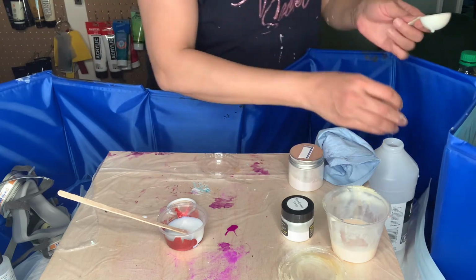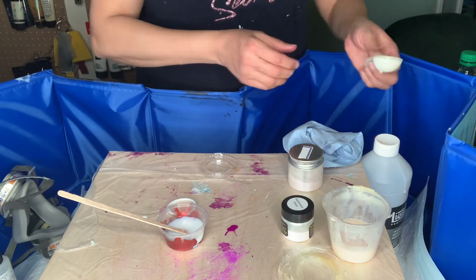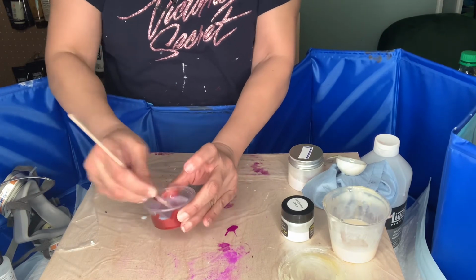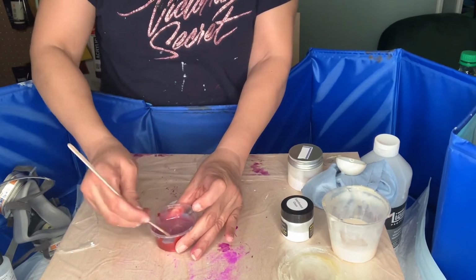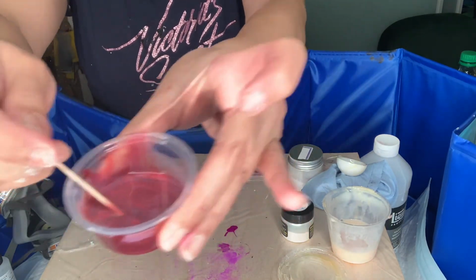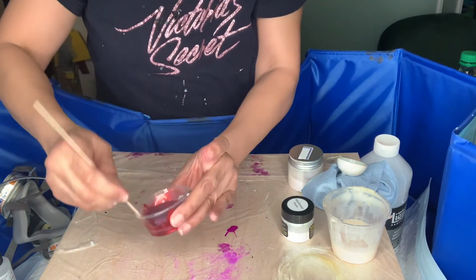From this, and according to your experience, you will know how much you need for a glass this big, or for whatever form of pouring or fluid art. Then of course you just mix it really well, really well. And of course it's also going to be very thin. Look at this color, I don't know if it's clear. It's a beautiful color.